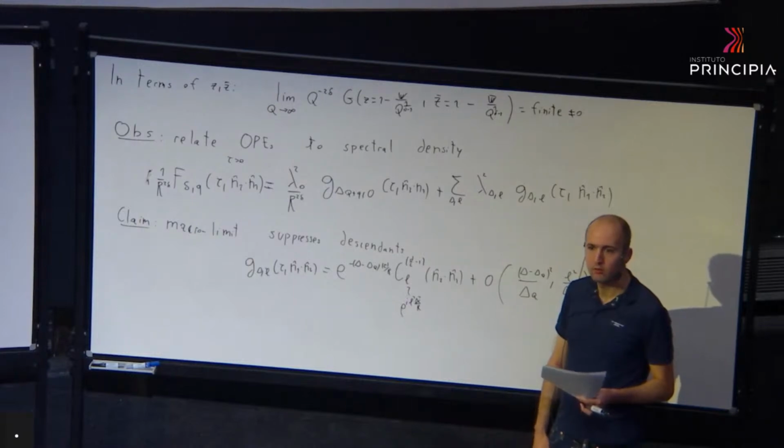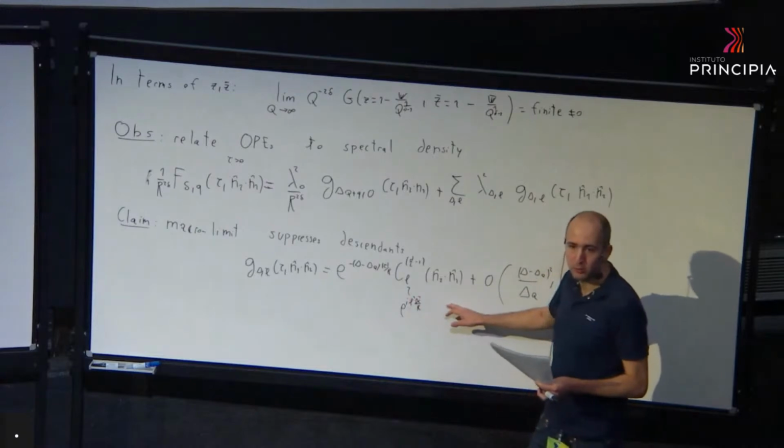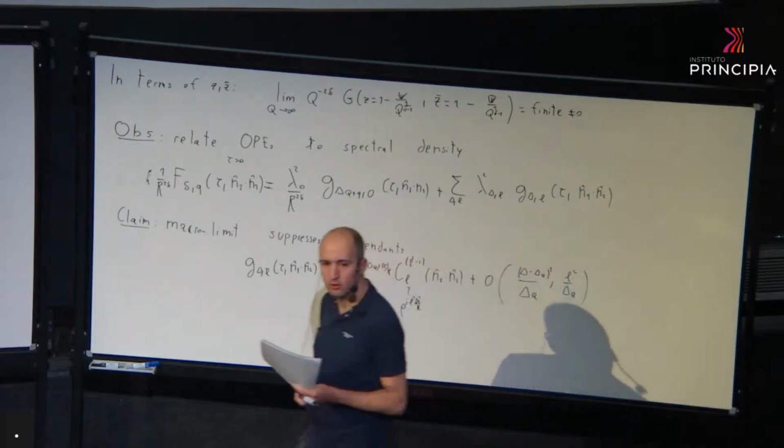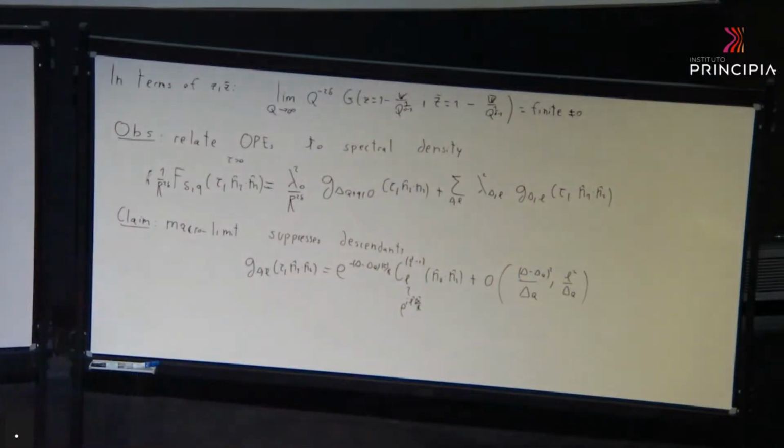If there's a large degeneracy for the descendants, there's also a large degeneracy for the primaries. So your point is that the descendants are suppressed. Yeah, the descendants are suppressed with respect to the primary. But that's not quite the answer to my question, which starts with Slava's question about what happens when delta is a little bit bigger, let's say delta q plus square root of delta q, something like that. You are arguing that for those, the blocks themselves are suppressed, but I'm not seeing why the degeneracy of those primaries would be suppressed. You're saying if there are heavy primaries but with huge degeneracy.